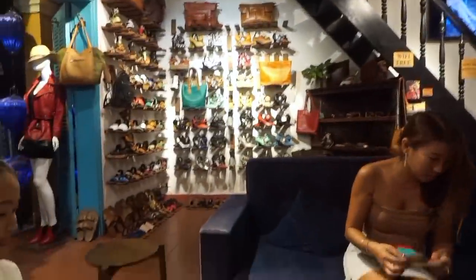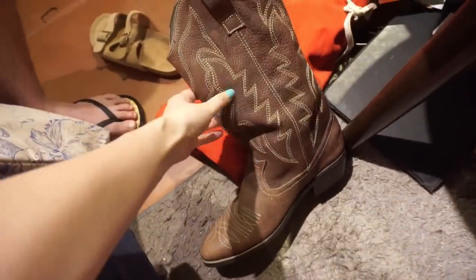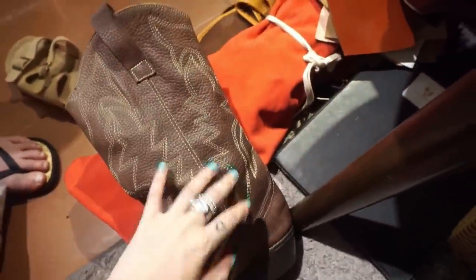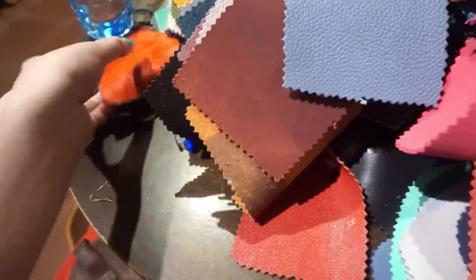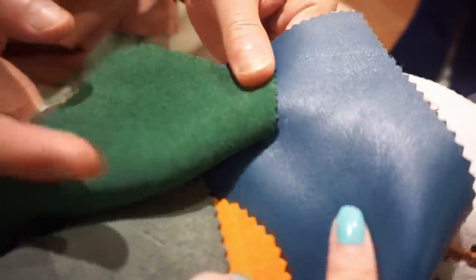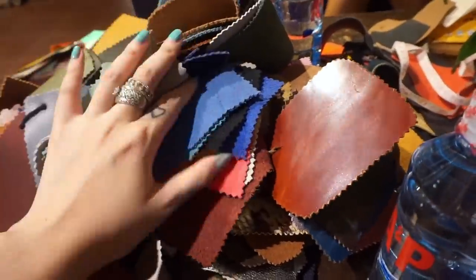We've made it into this shop that makes custom shoes. I've actually made custom sandals before, but this time I feel like making boots. I chose this red color for the main section and then this blue for the bottom. I'm really hoping it turns out cute — I know it's kind of out there, kind of crazy, but I'm into it. Conrad's making sandals. He might go with this blue for the sole — I love this blue, very pretty. You can make literally any shoe type you want and they have a catalog for even more options.